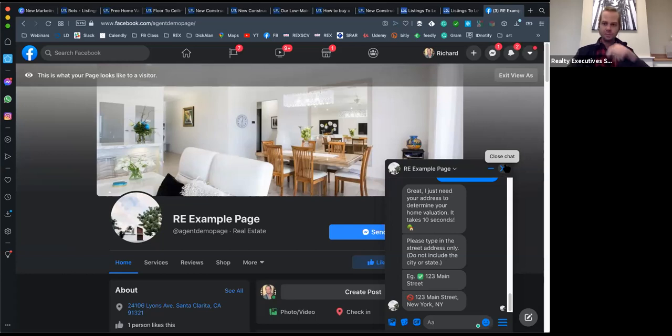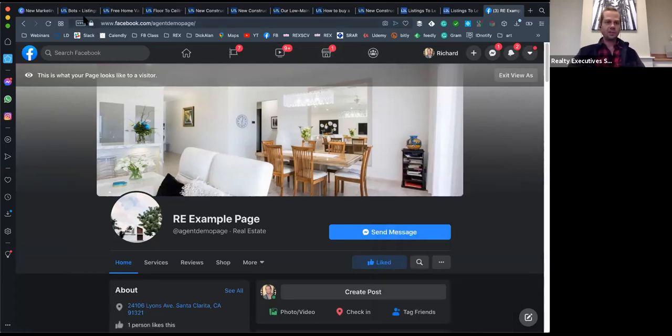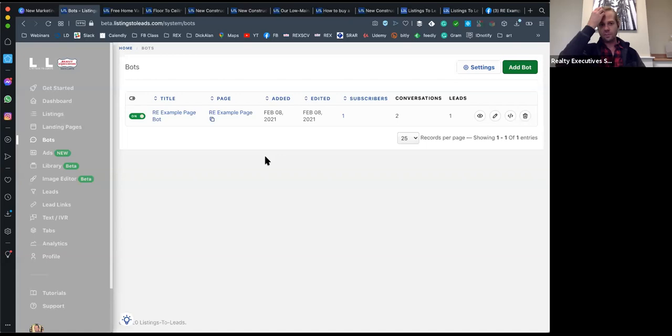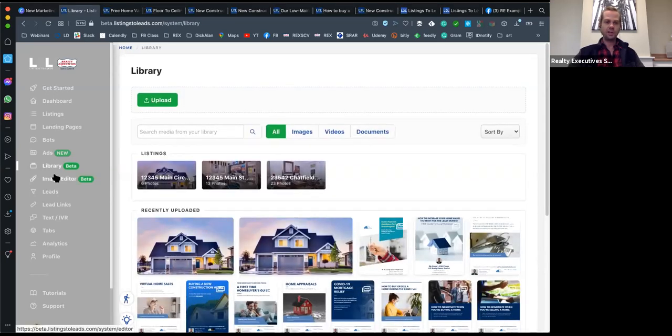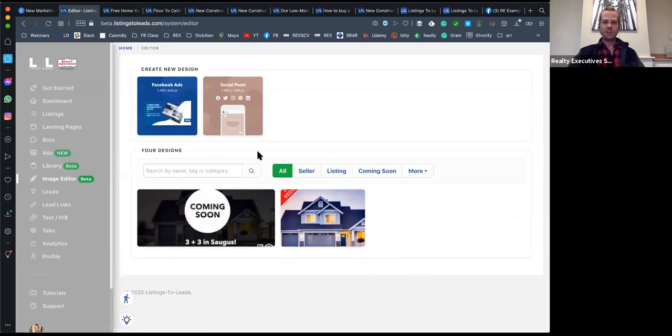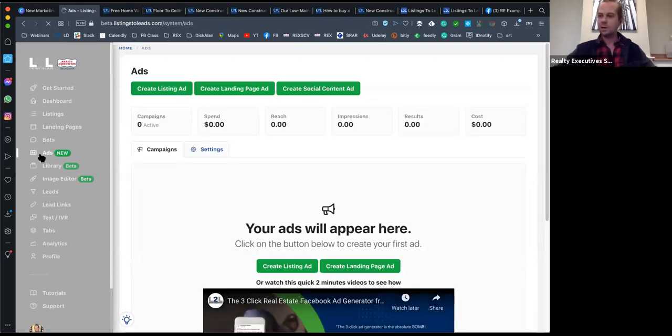Okay, but yeah, so some of it's a little bit harder than the other stuff, but ultimately it's not too bad. Like library, that's just the repository for your items, which you can go look around in here. The image editor, where you can kind of customize some things. It is limited, but just so you know, you have it.